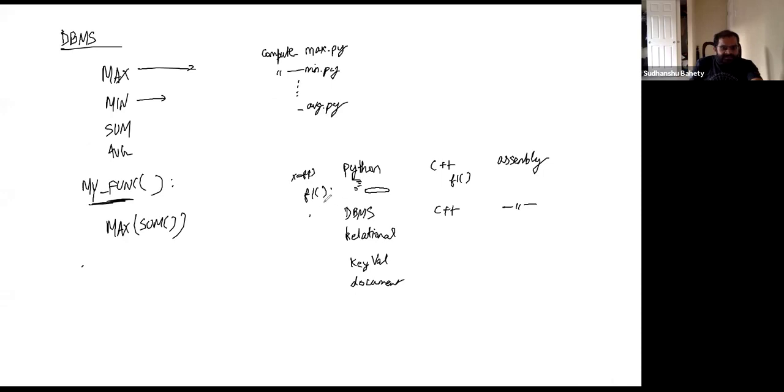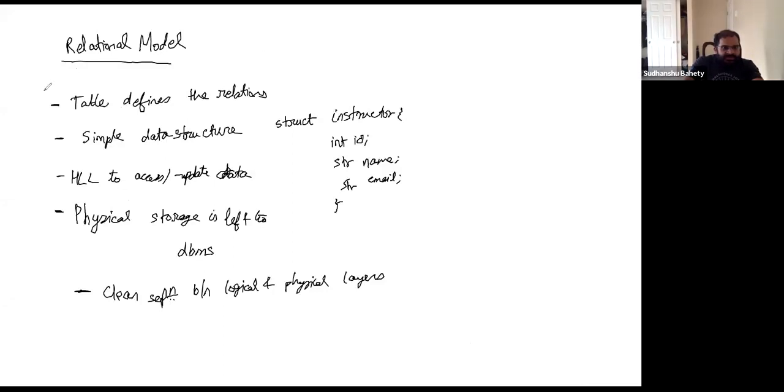In the logical layer, you're just calling one operation, max. Max in turn is calling compute max. Compute max is then interacting with your OS, and it is saving the data. So the relational model says this is how my model will look, and these are the guarantees that I'm going to give. So it gives you some kind of guarantees as well.